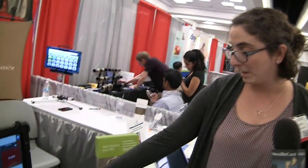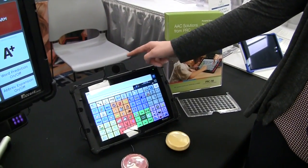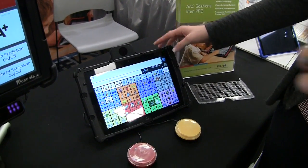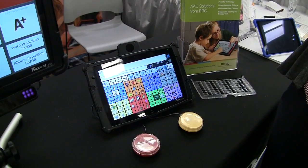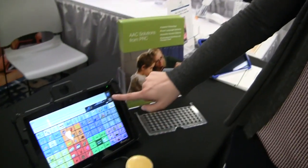So what I have on here is a head mouse. We need to do a demo here of me doing this. Yeah, so we'll do a, there we go. We're going to check out the NuPoint head mouse on the Accent 1000. The NuPoint can go on actually any size device. So that's the camera that's mounted on the top? This is the camera, yep, and it shines an infrared light that's going to shine off of this little silver dot and then reflect back on the screen to make a selection.